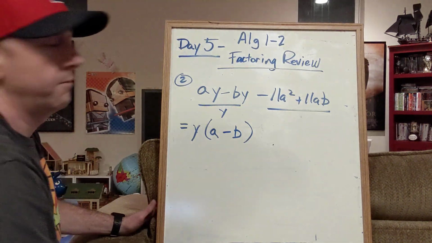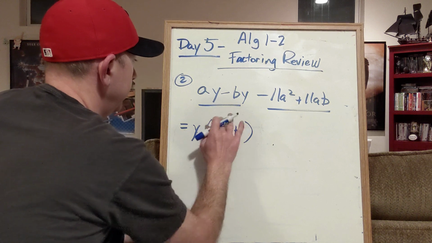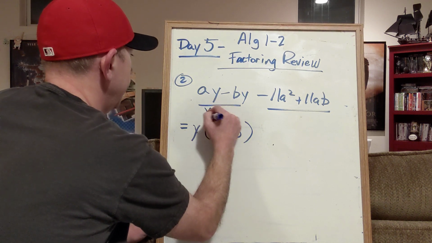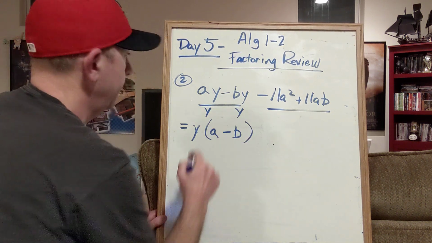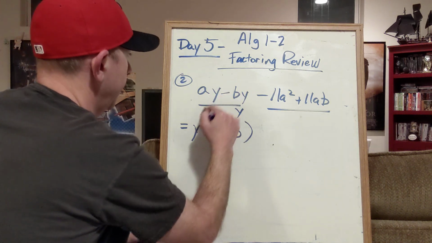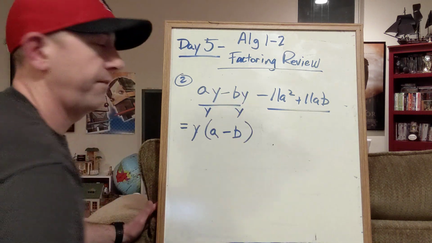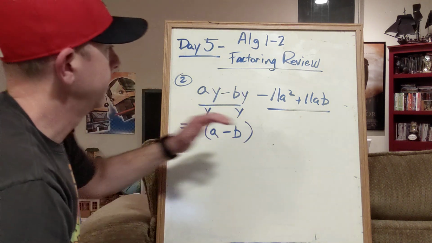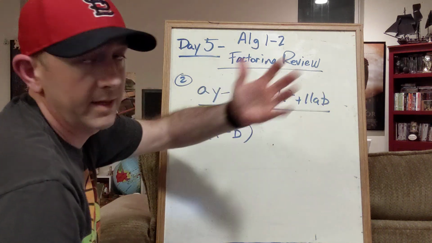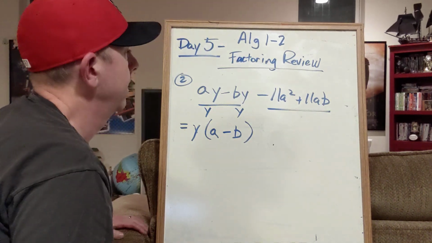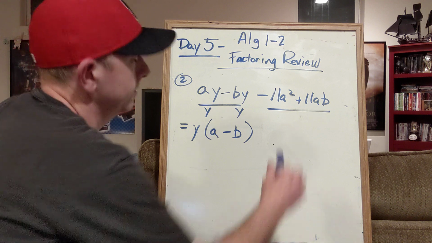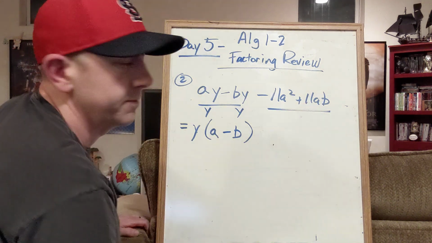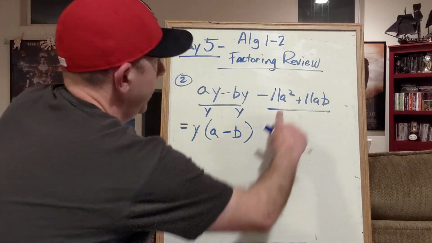Okay? One thing just to point out, if you write this y here, sometimes students, they'd rather write a y for both, so that way they can go and cancel them out. Like y and y cancels out, and we get an a. That's fine. It really means the same thing. When you're dividing the whole thing by something, it's like distributive property, but with a variable, with division instead of multiplication.